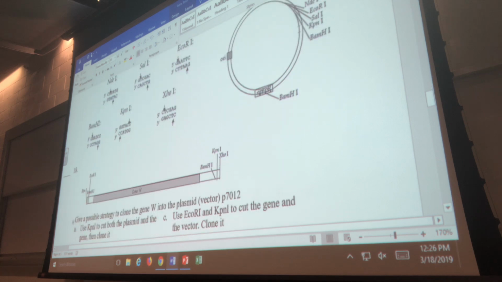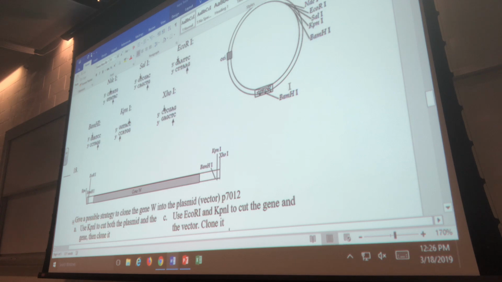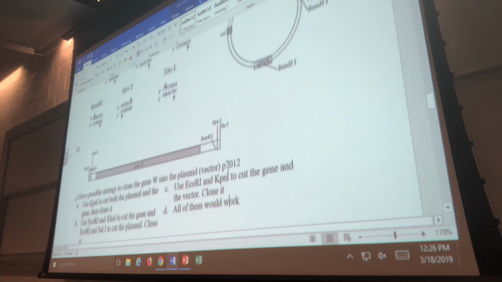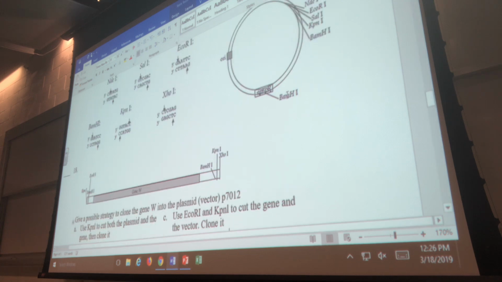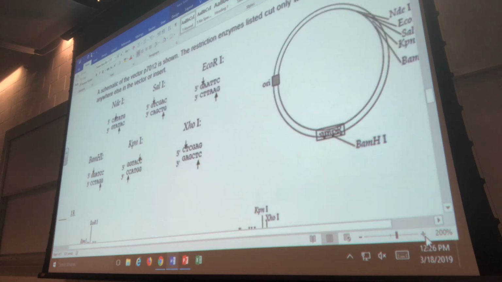So we've opened up the plasmid correctly, and we've opened up the gene correctly, but normally, because we're using 2 different restriction enzymes for the gene versus the plasmid, that would normally not work, because you are creating 2 different puzzle piece ends. XHO shouldn't match with SAL1, and most of the time, if you get 2 different restriction enzymes, they won't match together. However, we're going to add one slight extra fact here.